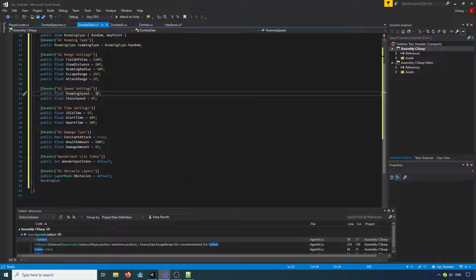So we're only using the one, so the index will always be 0. And then we've got a layer mask for our obstacles. These are going to be what the player can run and hide behind, and if the zombie can't see the player, he'll go into his aware state, he'll start looking about.